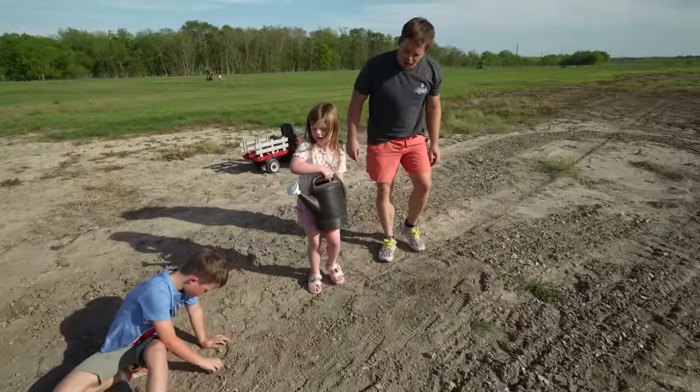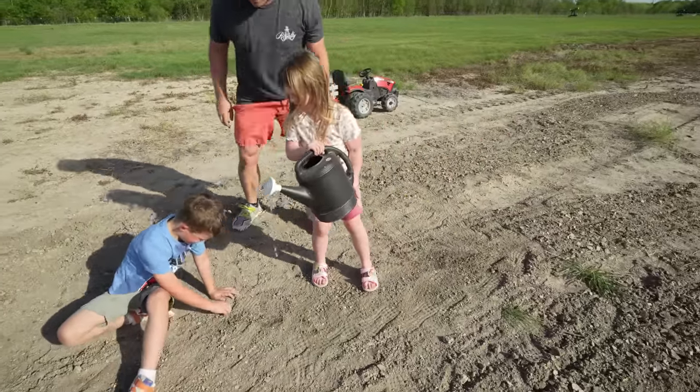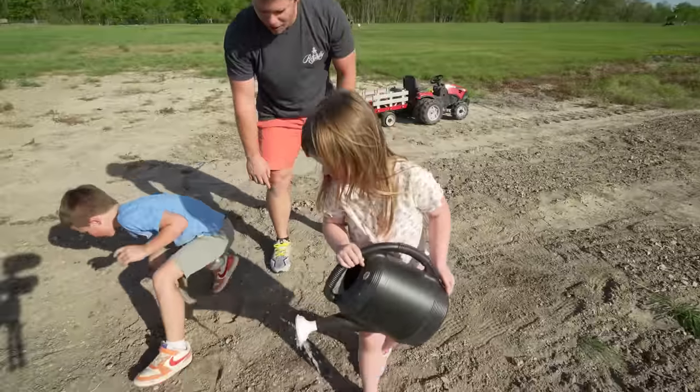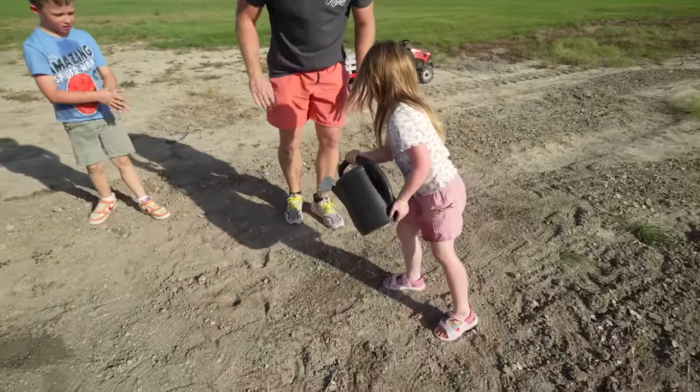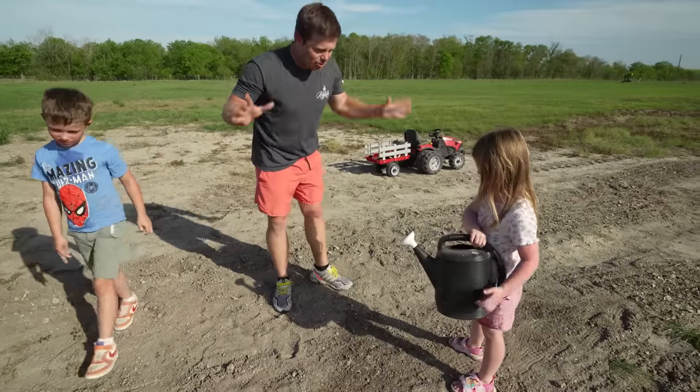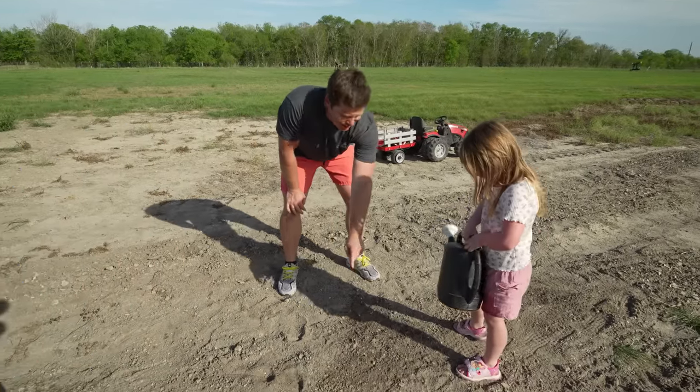Go ahead, Holly, start watering it. Don't water your brother, though. There you go. Water the ground. Don't water Hudson. Get that dirt right there. There you go. Over here. This is where you planted all the sunflowers. Yeah, we're going to take turns. She's watering my shoes. My shoes don't need to grow. The sunflowers do. Water it.